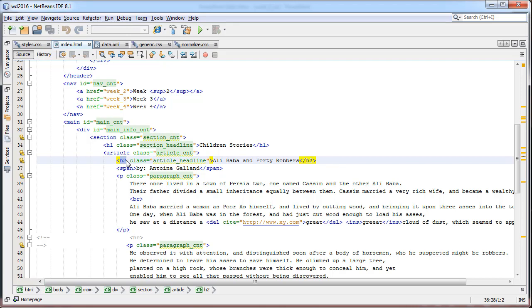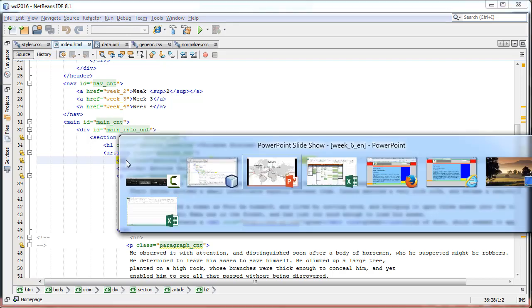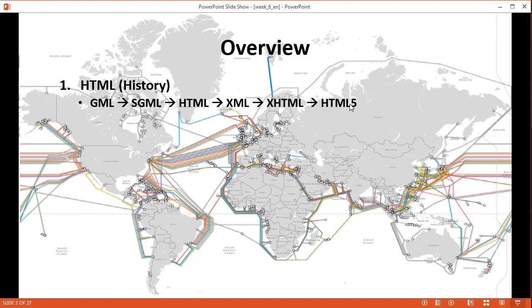And the HT stands for hypertext, because that's one of the main features of the web. We are jumping around, clicking on text, jumping somewhere else: hypertext markup language. And the latest version is HTML5, and here we will go over the history, how we have gotten to the latest version. Most of those other languages are not used nowadays anymore. The only ones that are, are XML and HTML5, which is our language for the web.